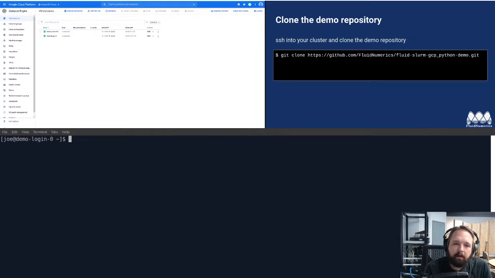Okay, so we're on the login node. Let's go ahead and clone this repository. All that's in here is a simple little bit of code that's just going to load Matplotlib, SciPy, NumPy, and TensorFlow, and then report the versions of each of those packages and the location that they're installed in. Just give me 1 second here and I'll show you how that works.